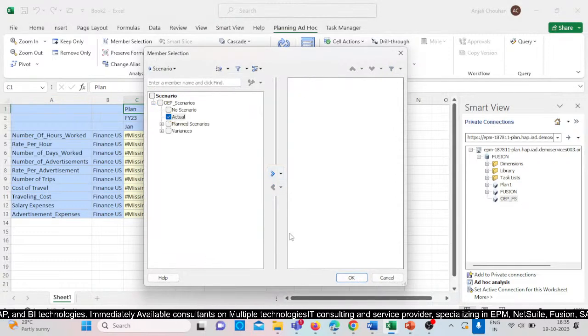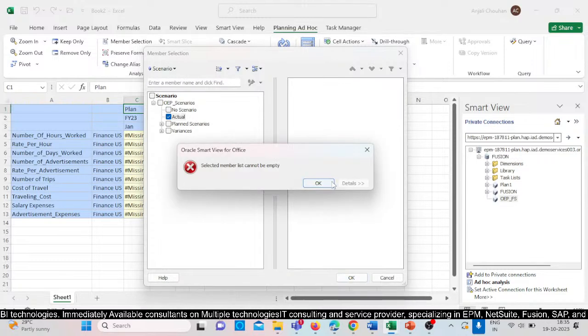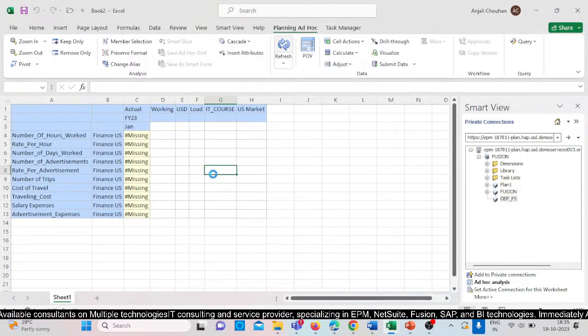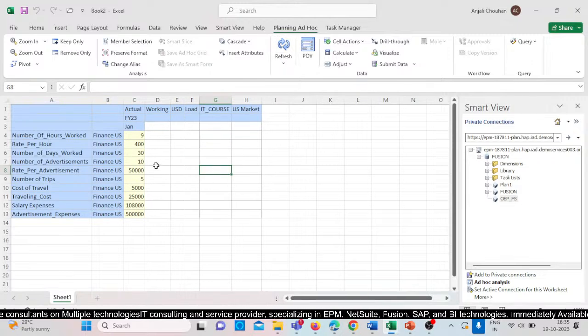Our data has been loaded to the actual, so let's select actual and refresh. So you can see the data is automatically showing.